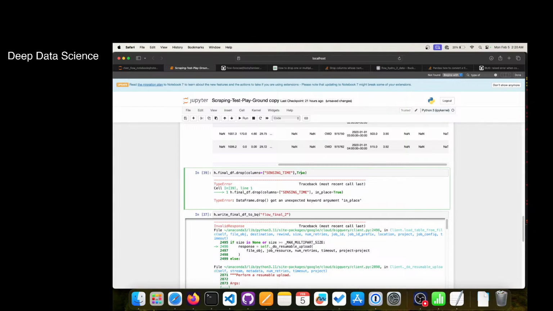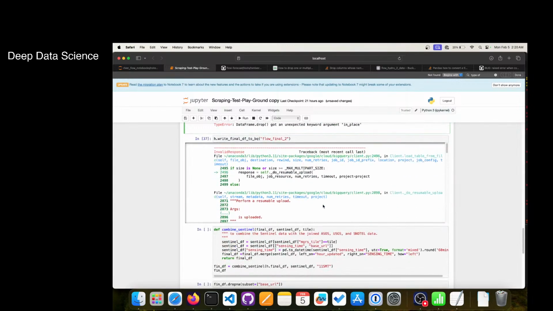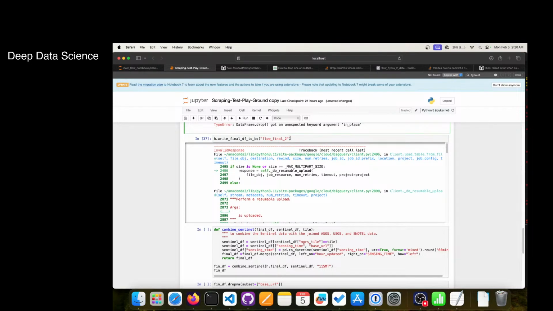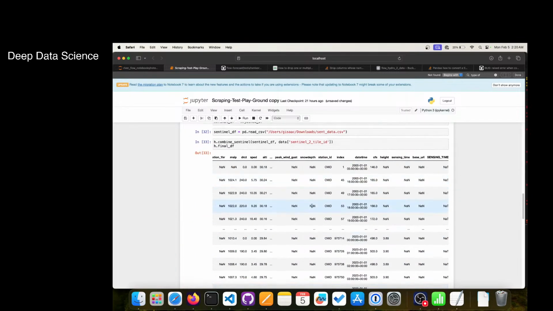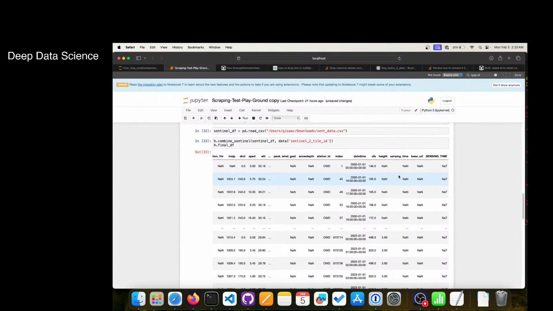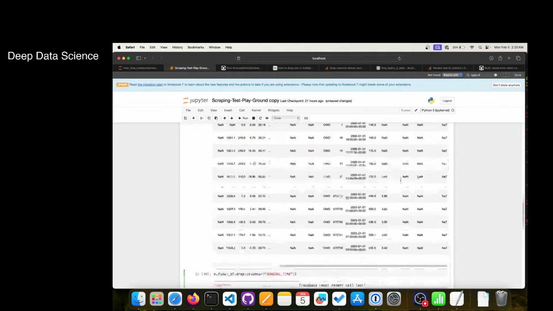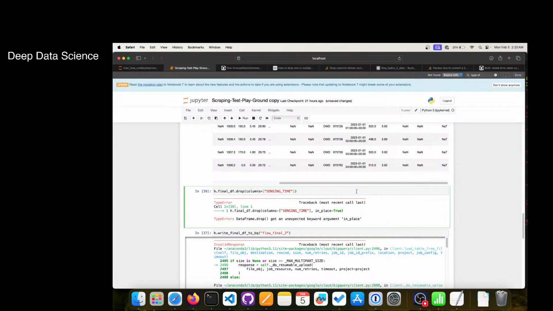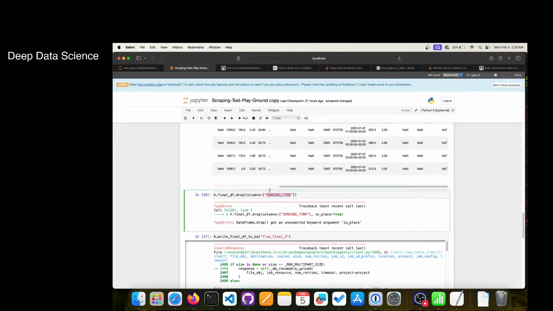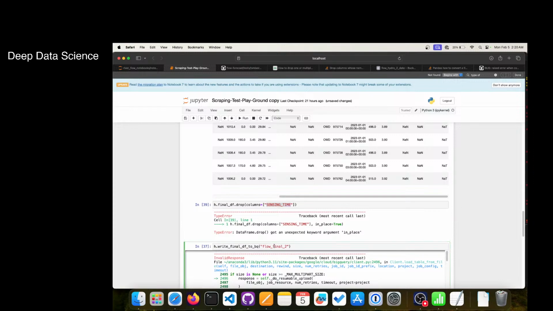Okay, I did it anyways, so we might as well just do it. So then we should be able to write there. Because I think we're keeping the lowercase one.